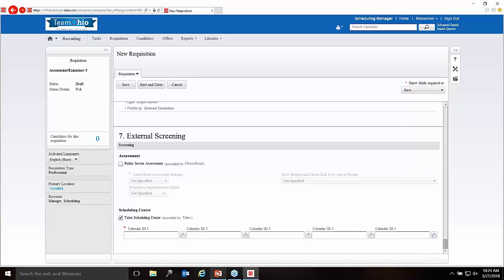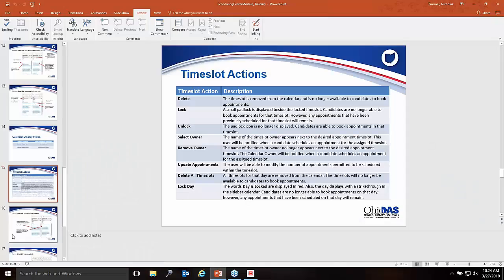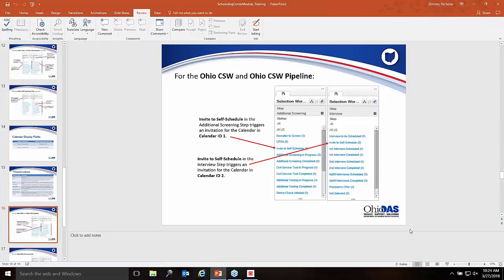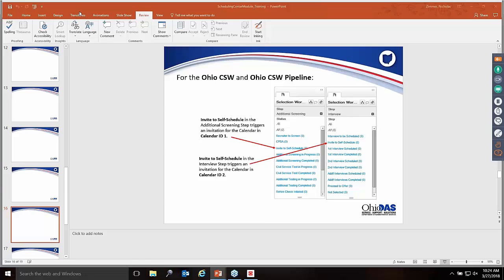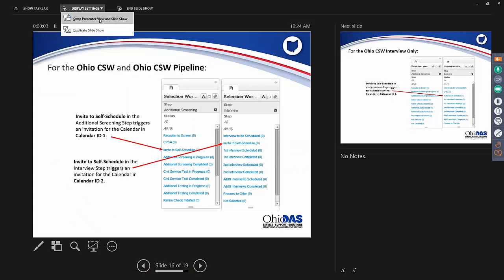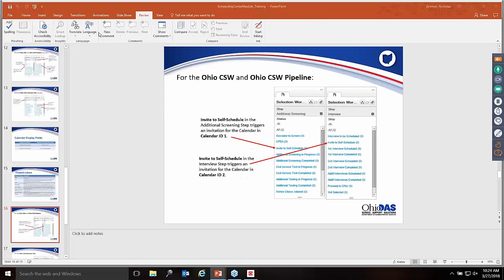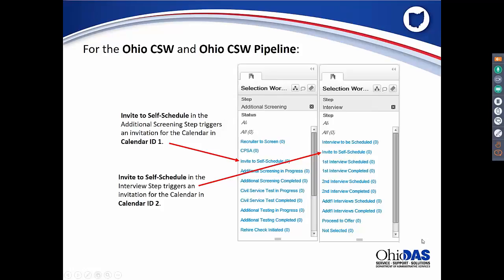So here's what that means in a little bit more detail. And here's where our unique candidate selection workflows come a little bit more into play. Within our Ohio CSW and our Ohio CSW pipeline, the invitation to self-schedule is in the additional screening step first.